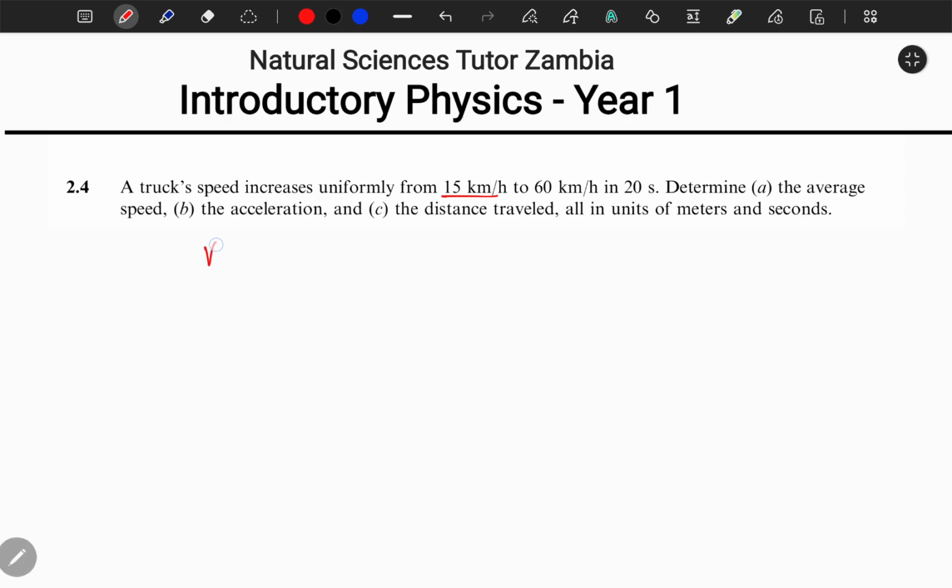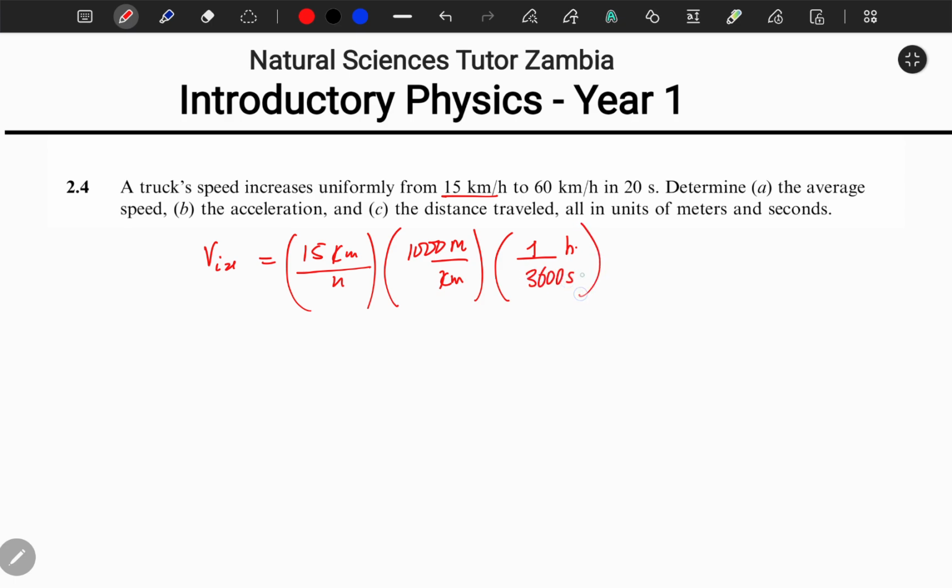So velocity first in the x. We know that a kilometer per hour means this. Now, how many meters make a kilometer? 1000 meters per kilometer, right? Correct. Then how many seconds make an hour? So 1 hour is 3600 seconds. Then these will cancel each other, trust me. Kilometer cancels, hour cancels. You remain with meters and seconds there.